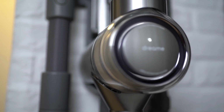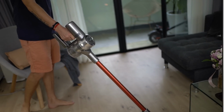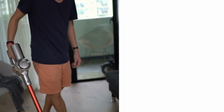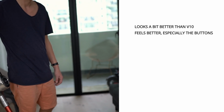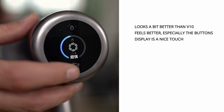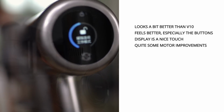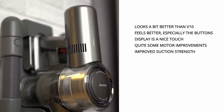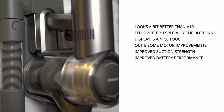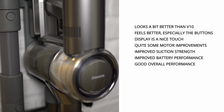So now, what do I think of the Dreame V11? Well, first of all, I do like that it comes in a new color scheme. It does look a bit better than the V10, which I kind of bashed for its looks a little bit. It does feel better, quite a lot better, especially with the much better feeling buttons. And the display on the back is a pretty cool touch, which also looks quite a bit nicer. I like that it's got quite the improvements on the motor. It's got an improved suction strength, the battery, and it's got quite some other small under the hood improvements compared to the V10.